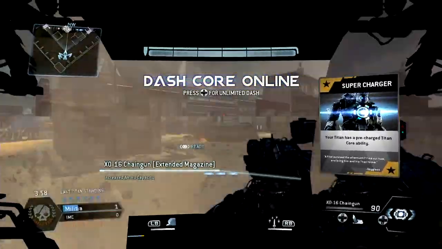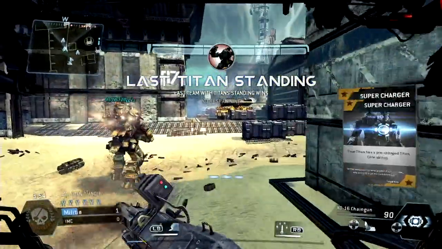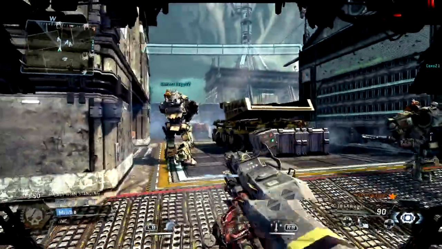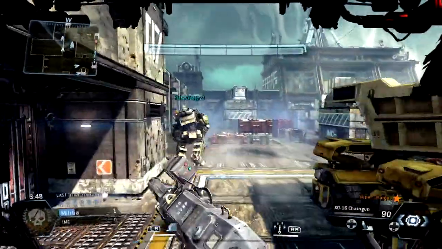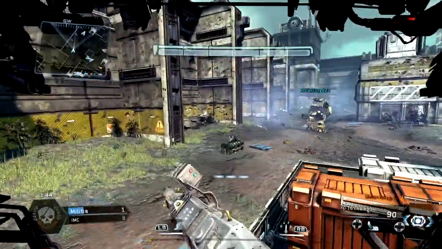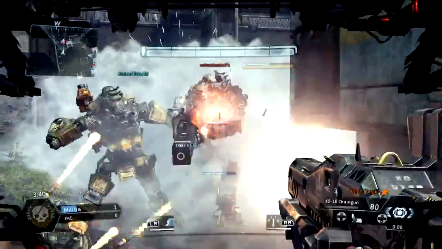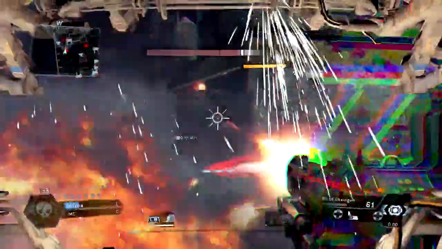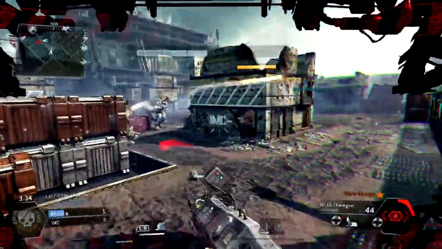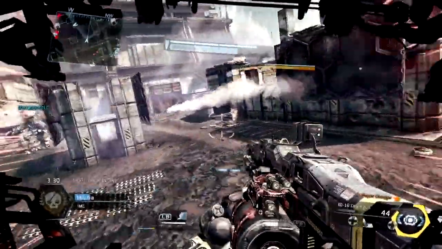We'll start with the dash core, ready to go if necessary. But the cores take a little bit to spin up, which I think is kind of cool. You tap it, and then you have about 3 seconds before it starts going. So it gives you time to take care of business. Oh God! Dash core activated. All right, let's get out of here. Increase dash capacity.